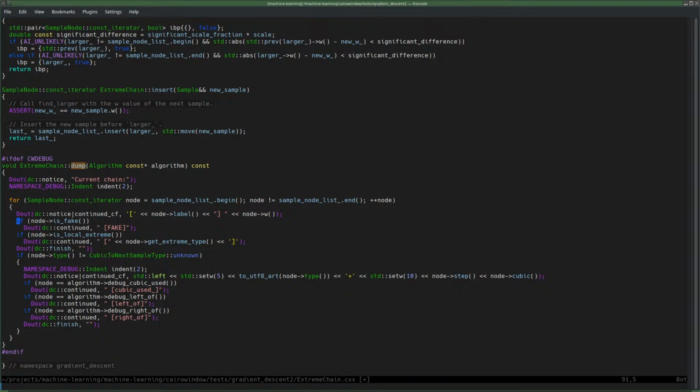So I'm printing the label. Print it here.